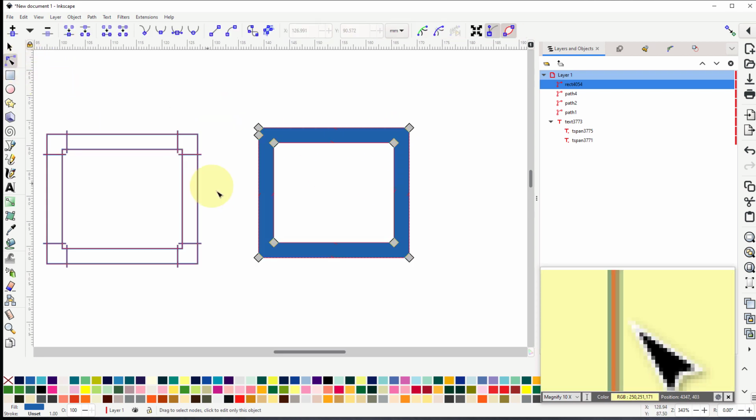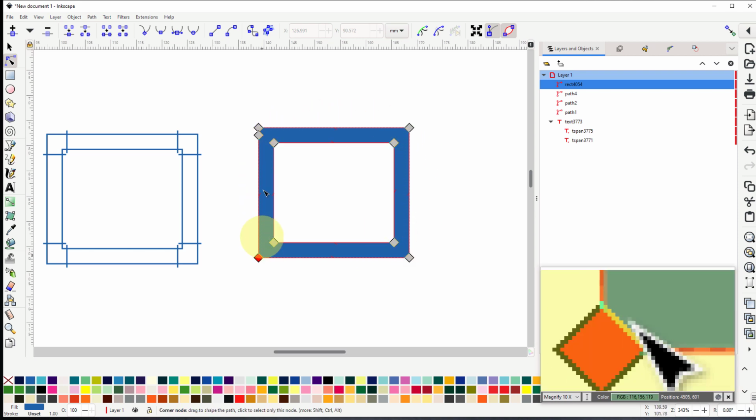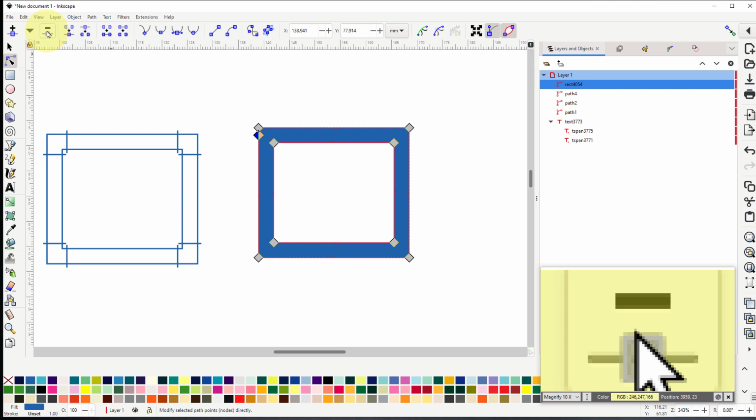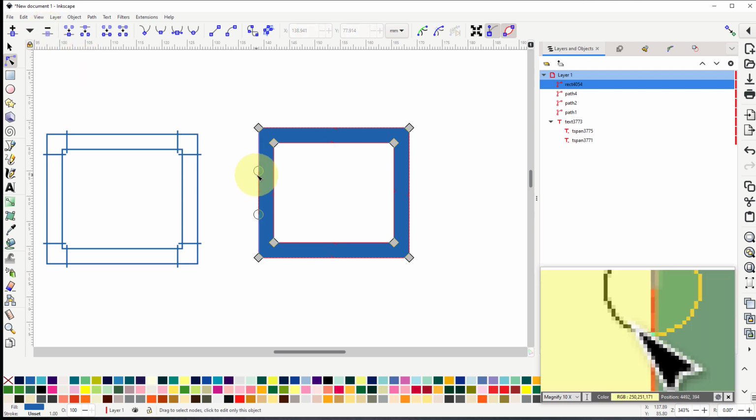But when we go to the node select, now we can see there are nodes on the inside and nodes on the outside. This node I want to get rid of, and here I'm holding down the control key, and I want to make sure that those are straight, so I get rid of those arms.